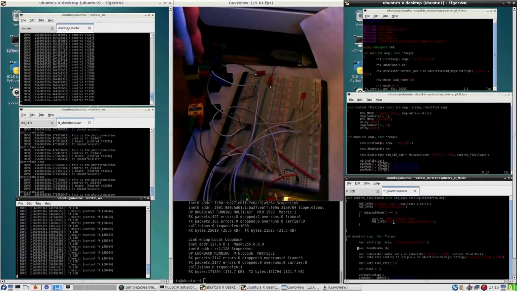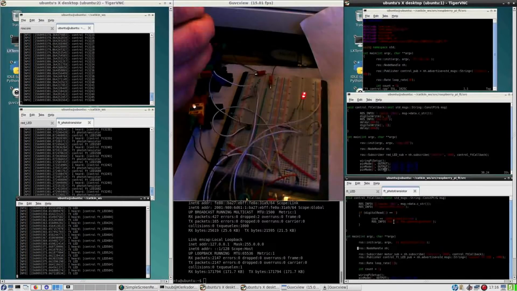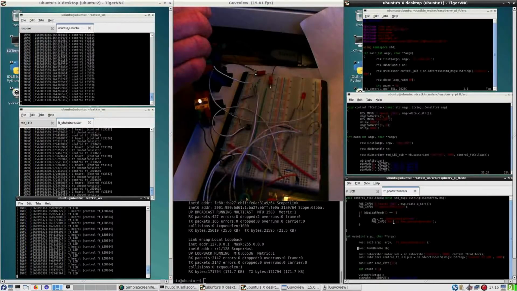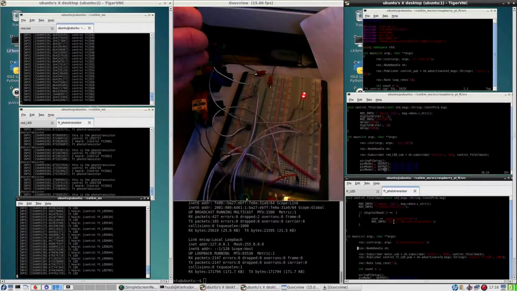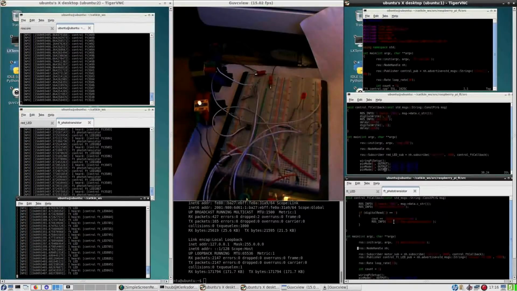There it is. There it is gone, and there it is again. Or it should be anyway. Yep. Alright. And then when such is the case, I want a message sent to the FTD LED so that it can do it. Well, that I don't see yet.